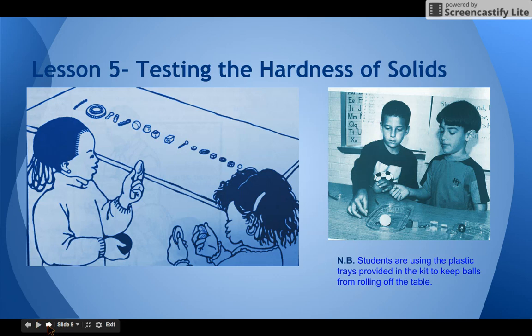Lesson five is a lesson that some teachers choose to skip, and I understand given time constraints. However, the concept of hardness is a really important concept for students to understand. It's also difficult for students to attach vocabulary to hardness — they might intermix words about hardness with words about texture, giving things like hard, fluffy, soft, smooth, or rough. You want to try to clarify that to make sure they're being as accurate as possible. This is another great opportunity for students to discuss why they put something in the order they did in terms of hardness, and to use the vocabulary of hard and soft.